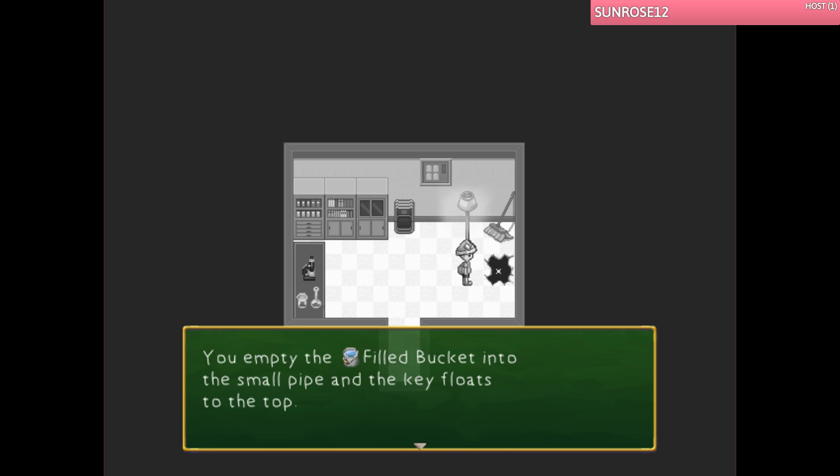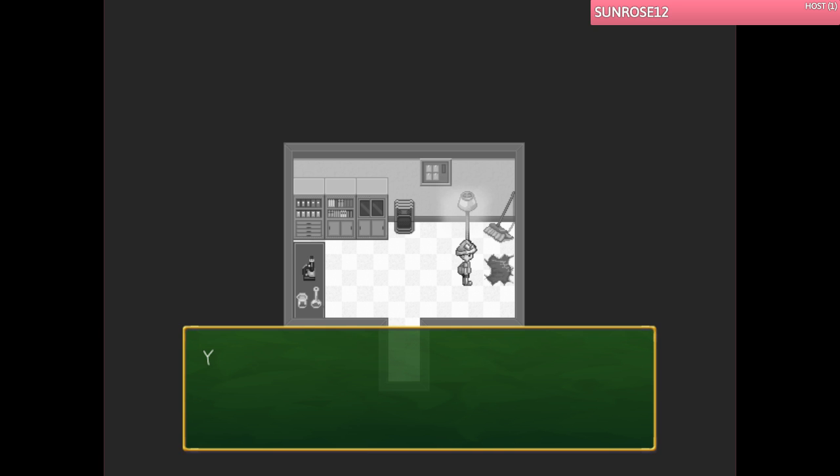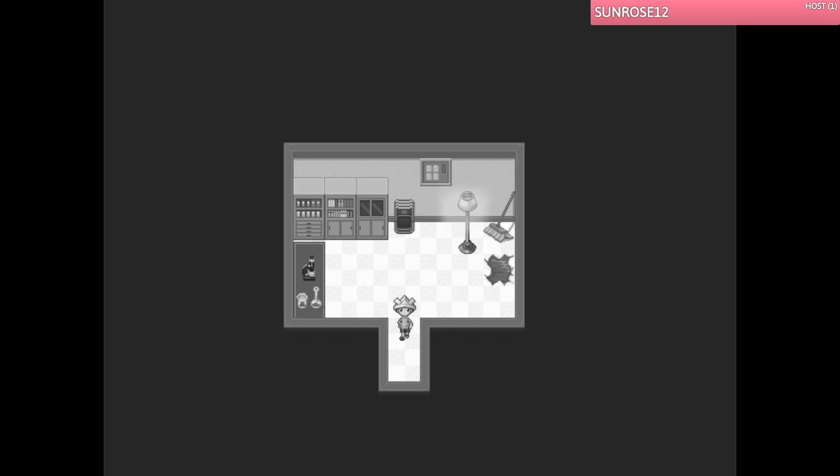Empty the full bucket into the small pipe. Use the event list too. Yeah. I now reach the wooden key.